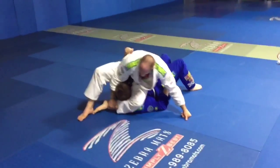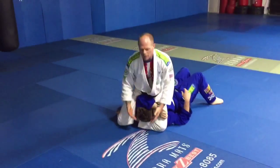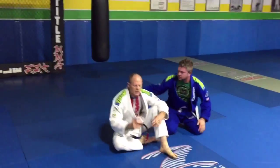But again, swing around, knees to the floor, lay back, posture up, you can clear the arm, lay on the face, pull up on the head. So anyway, that's just a quick cut pass variation in there. Again, pay attention to the little stuff.